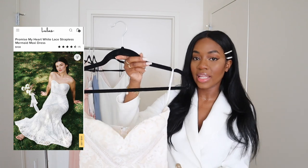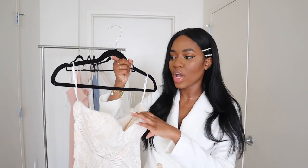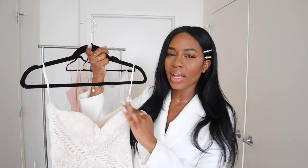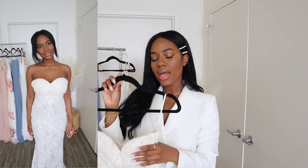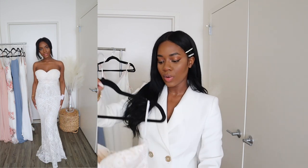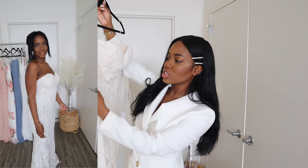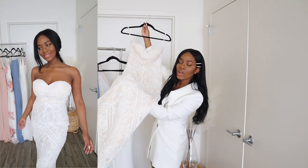So the final gown I have is this one here. And as I said, I wanted to give you guys a little bit of variety. So I wanted to get something that was off the shoulder with a sweetheart kind of neckline. Definitely for women who have a little bit more chest area, this will look very, very nice on you. I really, really like that. And it also just cinches at the waist. It has a really nice mermaid flare out. It's really hard to explain this dress without it being on.